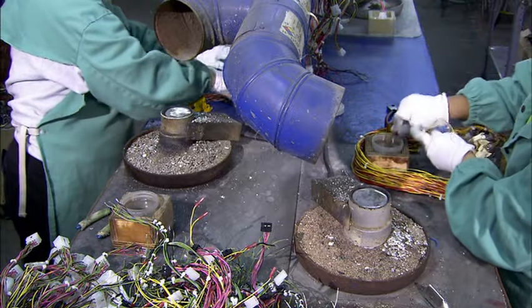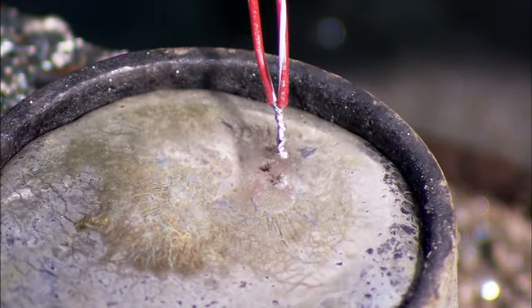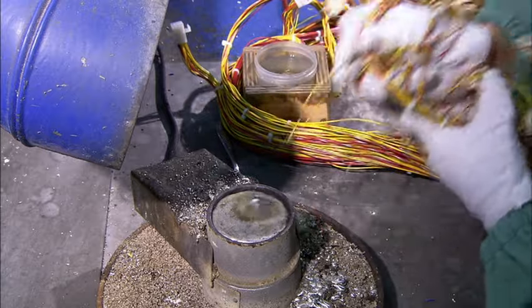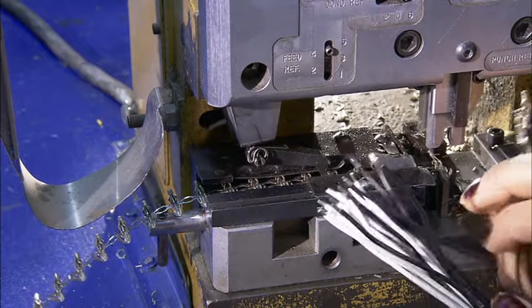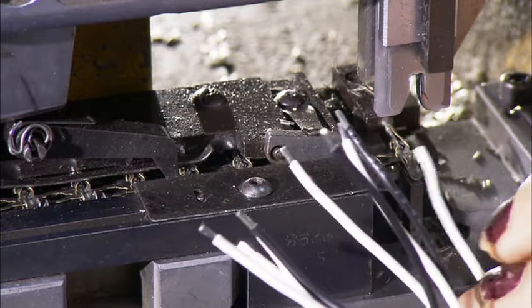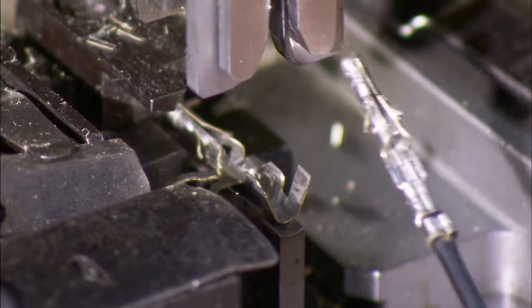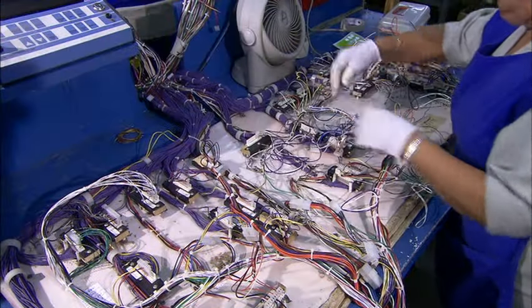They remove the wires in loosely tied bunches. This allows them to move freely as they dip the tips into a hot metal soup to solder them together. Not all wires are soldered. Others get attachments called lugs. They crimp them onto the ends of the wires with a hydraulic machine. These lugs will be used to connect wires to attachments on the playfield.